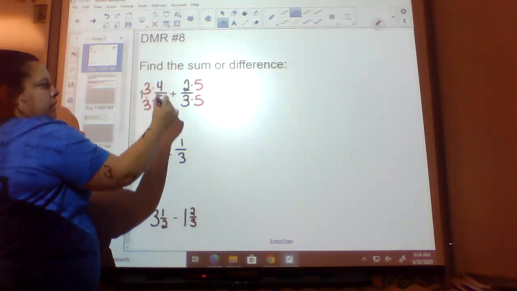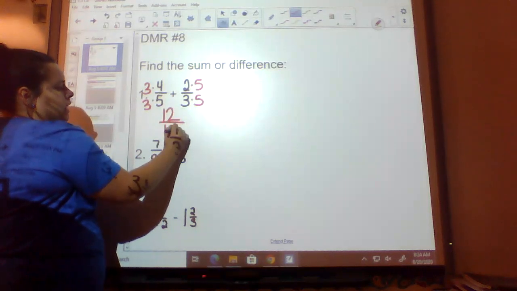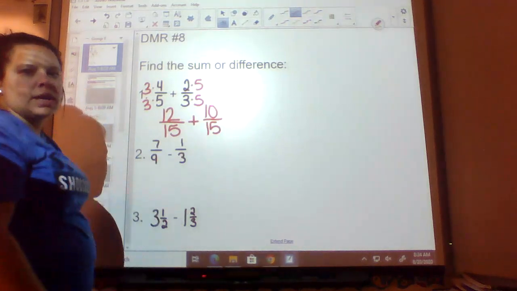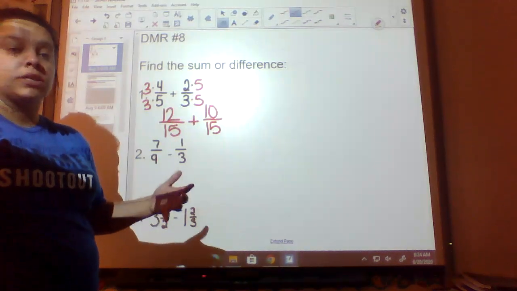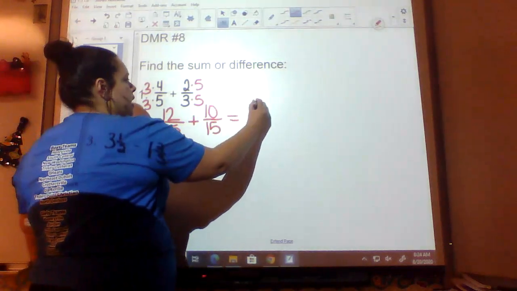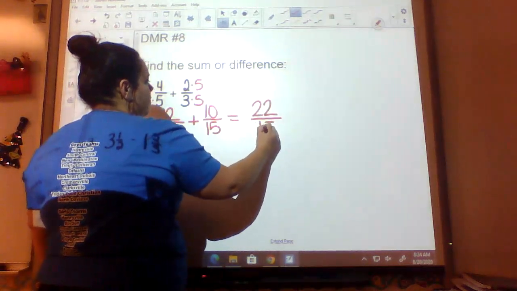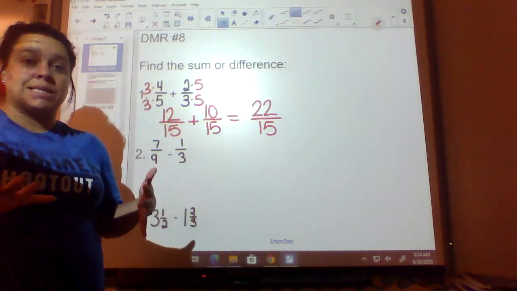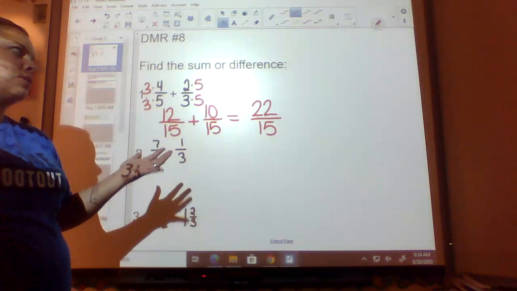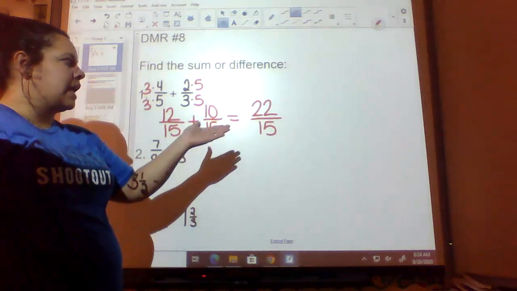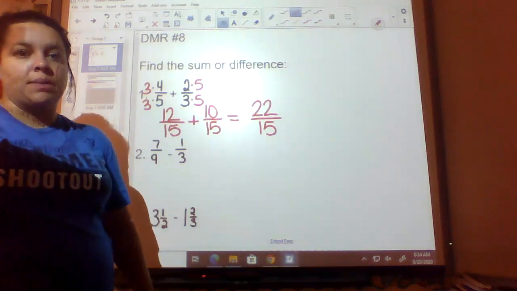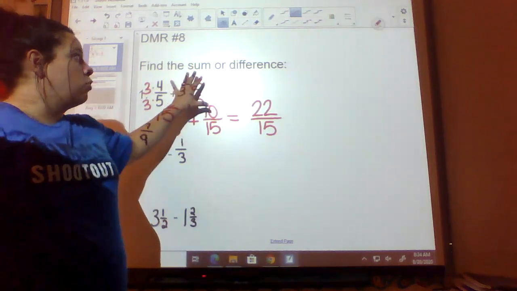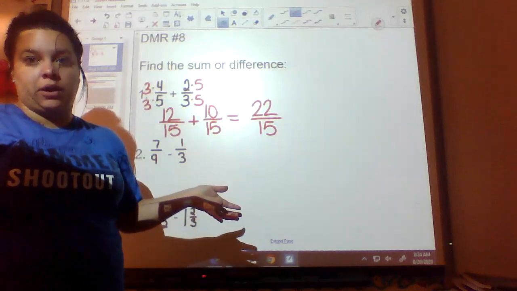So that would become 3 times 4, that's 12 over 15. 2 times 5, that's 10 over 15. And then you can go ahead and add together the numerators, the tops. So 12 plus 10, that's 22 over 15. I am okay with that, or you can reduce it or make it a mixed number instead of reducing it, because this one does not reduce any. So if you make that 1 and 7/15, that's okay. But I do not want you to rely on your calculator to do these. You need to do them with work shown like I'm showing you here.